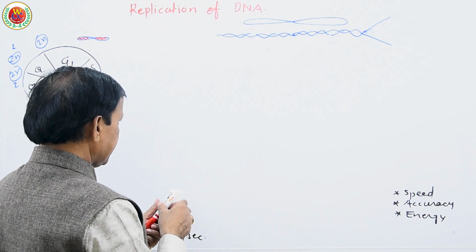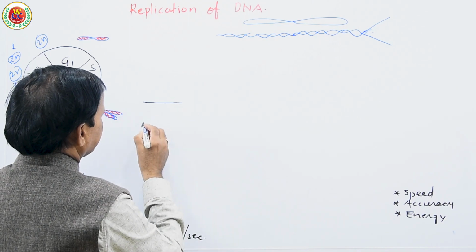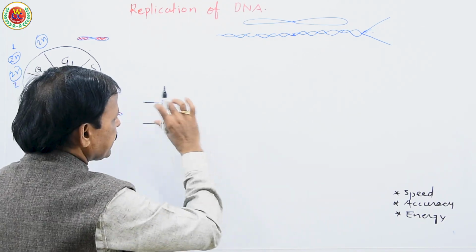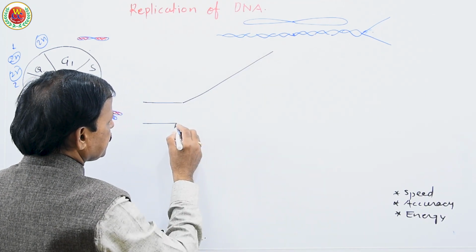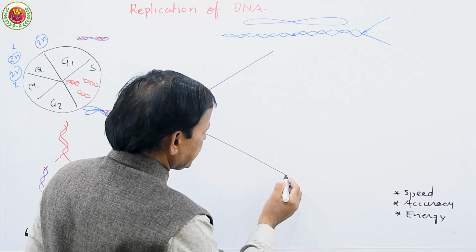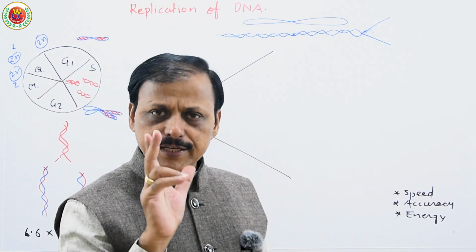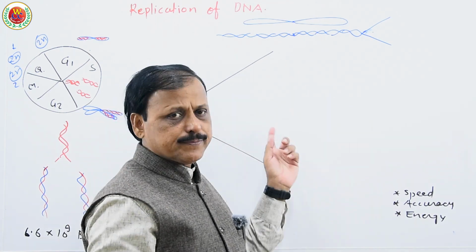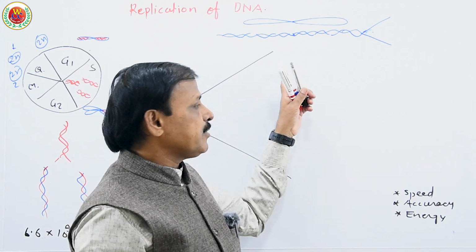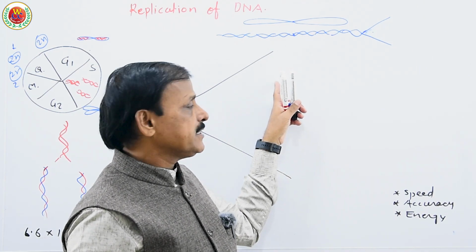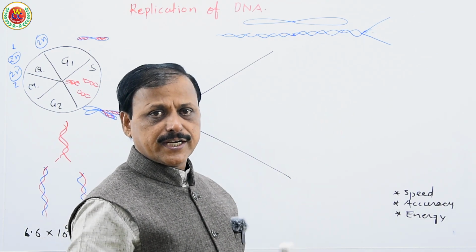Now to understand replication of DNA, suppose this is a DNA. I am not drawing it in a helical form, I am drawing it simply straight, and this is a replication fork produced by part of that process. That process includes breaking of hydrogen bonds between complementary base pairs, uncoiling and unwinding of the DNA structure, joining of primer in presence of primase, formation of continuous strand and formation of discontinuous strand, that I am going to explain step by step.